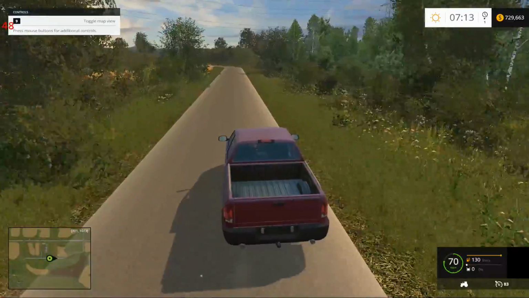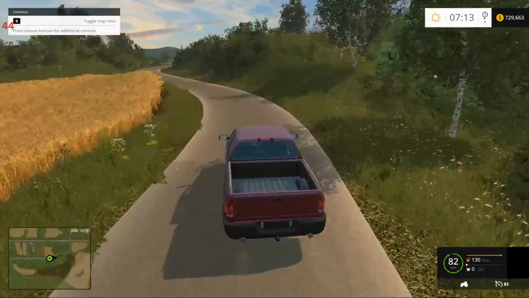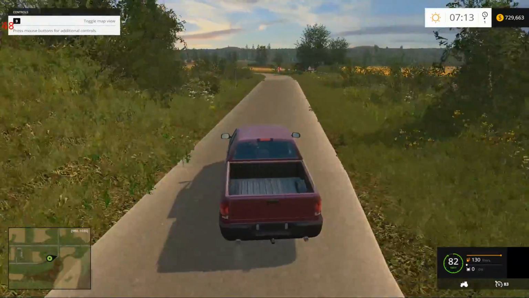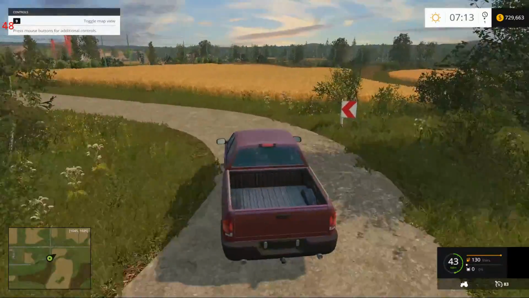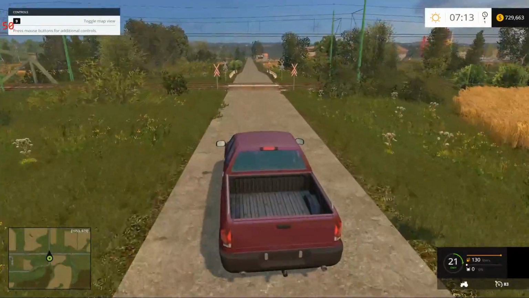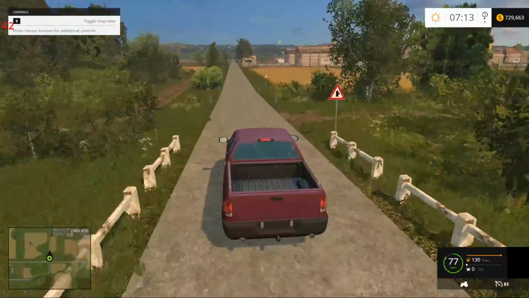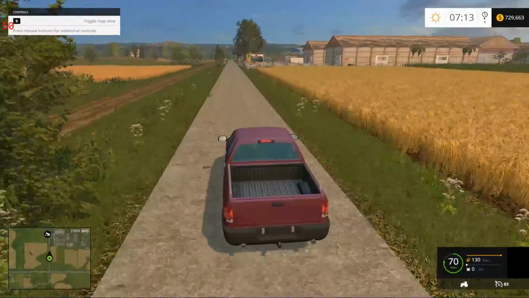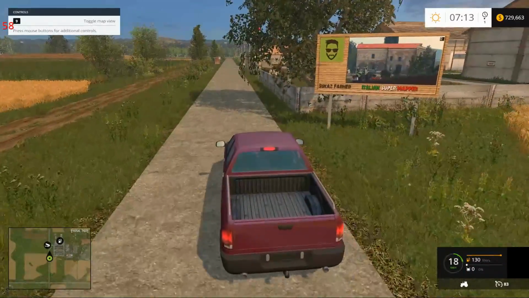There are some fairly lengthy dirt roads on the map as well, and they are kind of fun to drive up and down, actually. Oh, there's a little patch of sunflowers. They're fun to drive up and down because they are done with just the appropriate amount of bumps and ruts and weeblies. So there you go, there's one beside us. But yeah, they are actually nicely done. Can always appreciate that.